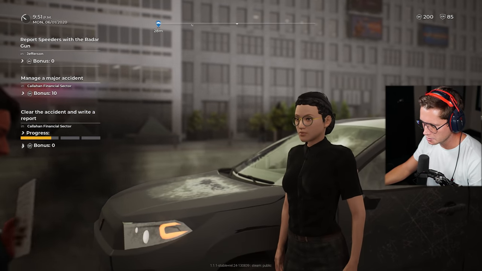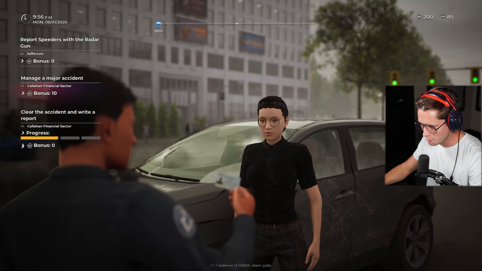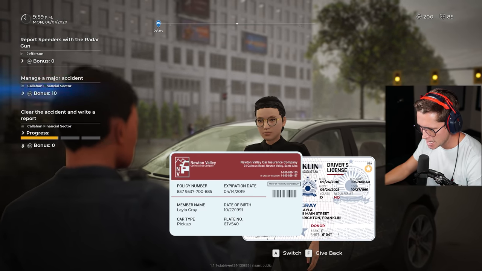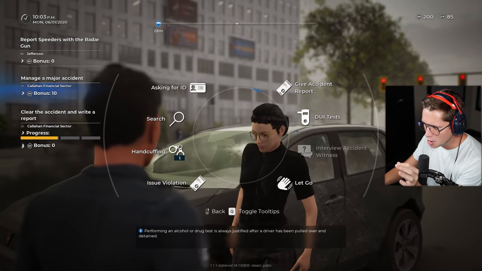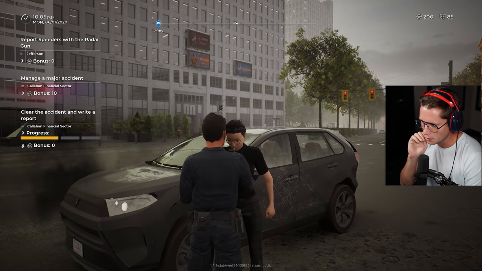This is a pretty heavy crash. There's a lot of damage on that taxi. Take a look at the ID here. Make sure the photo matches. Make sure the names match. Layla Gray, 2021. Layla Gray pickup. It's expired and it's wrong. Interesting. I'm gonna go ahead and give her a couple of tests here. So her insurance is faulty. It's fake.